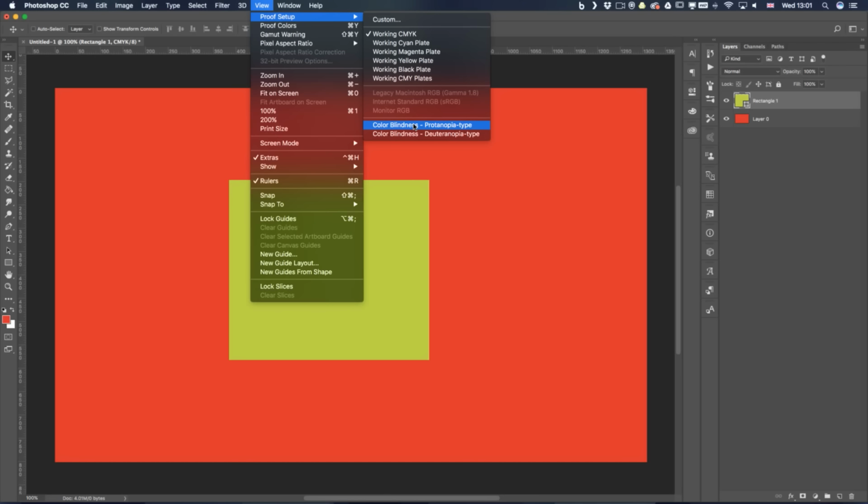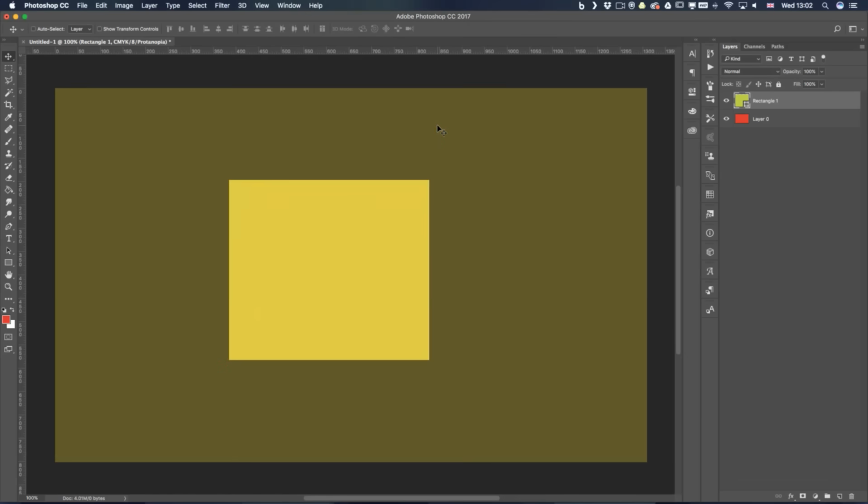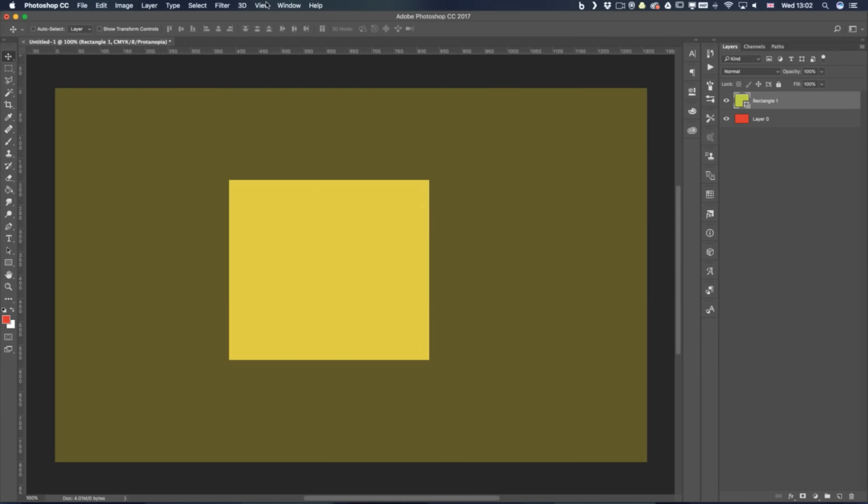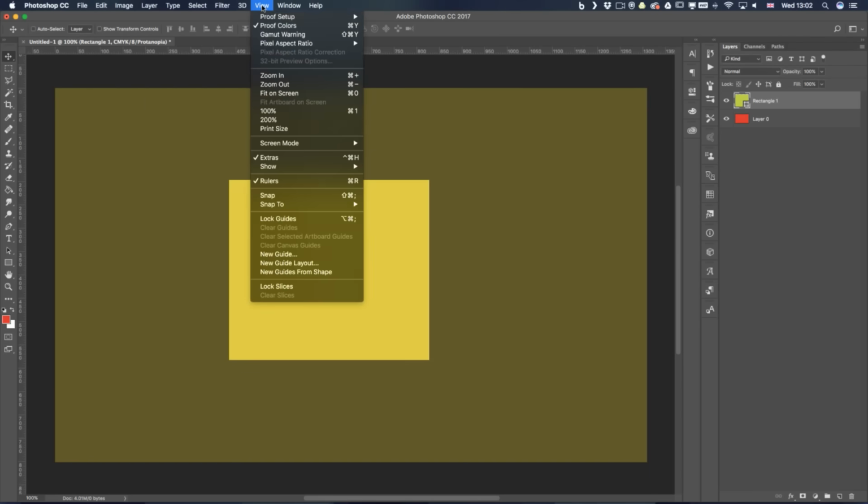and under that you will find color blindness protanopia, and I can't pronounce the other one, deuteranopia or something like that. I can't ever pronounce that. So if I choose the first one, we get a preview of how colorblind people will see these two colors on top of each other. And this is not actually what they see, but this is giving you a simulation of the contrast that they will see. And if the two shapes, or two colors in this case, are too close, that means that they will have trouble seeing the difference between these two elements.